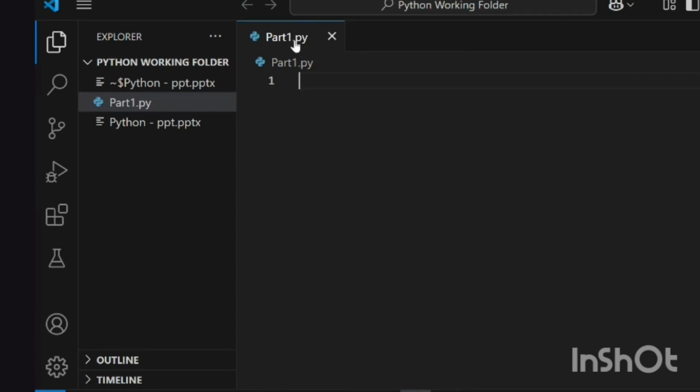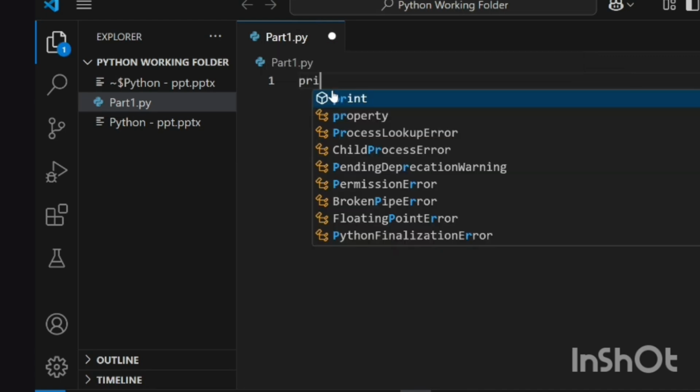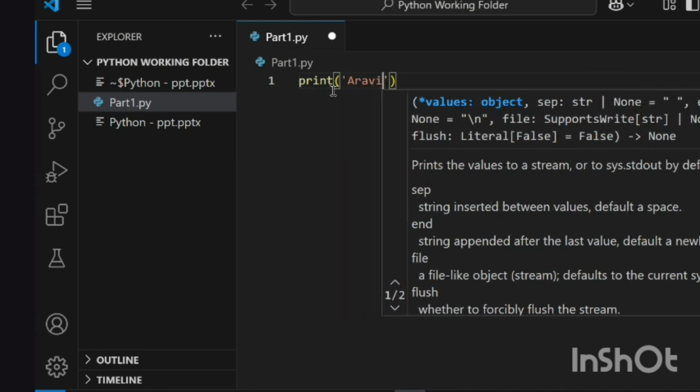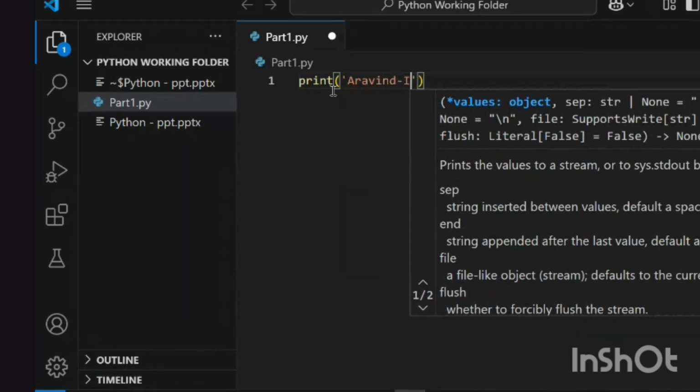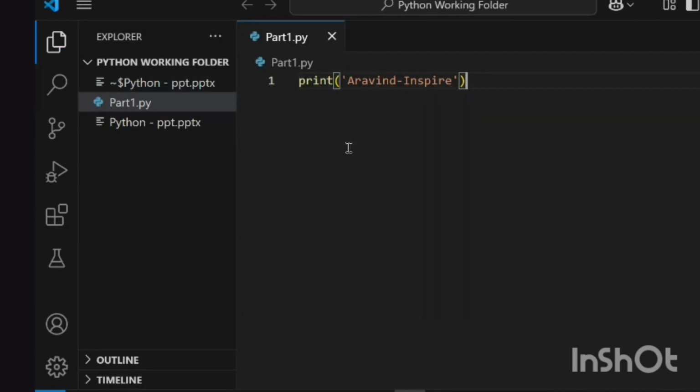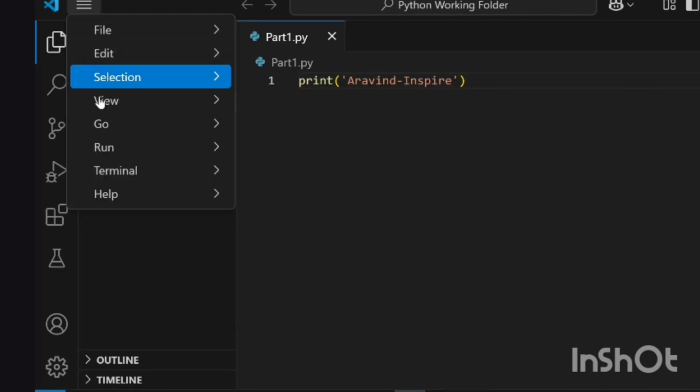Now we can have the command option below. Two print functions: with a single quotation we are writing, name is Arvind Inspire. So we can process Arvind Inspire here.